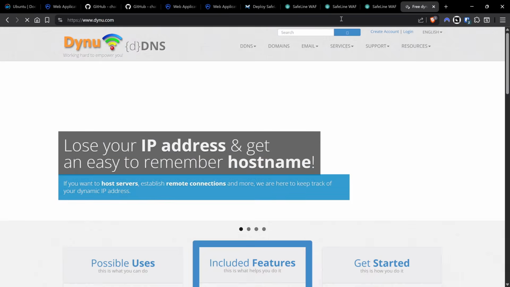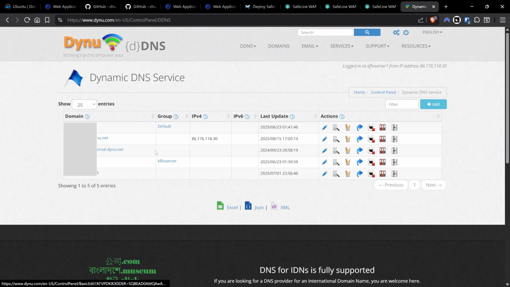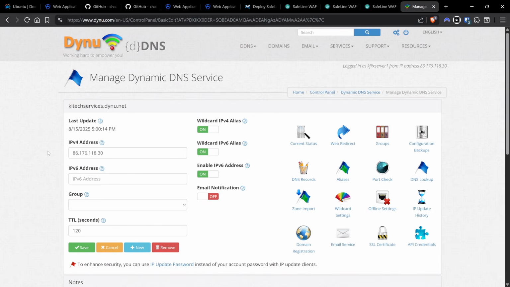Mine is dynu.com. Now, I could easily set up DDNS so it automatically updates my dynamic IP address to this service, but as this is for testing purposes, I'm not going to do that. And there's plenty of videos on YouTube showing how to do that anyway. So I popped in my IPv4 address on here. I'm giving it about 4 or 5 minutes just so we can all synchronize up DNS wise.